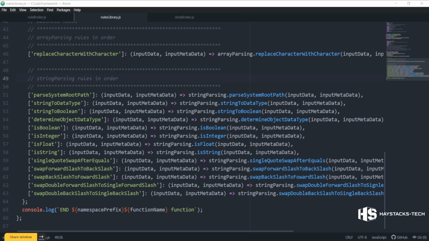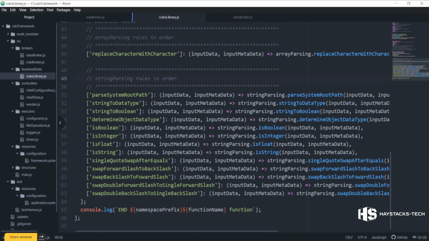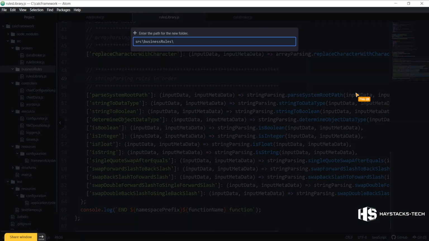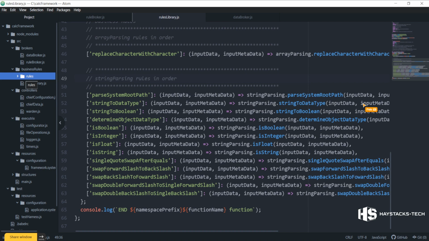So next we need to start establishing our actual rules folder. Okay, so under business rules, we need to make a new folder called rules. Within the business rules folder, make a new folder called rules.